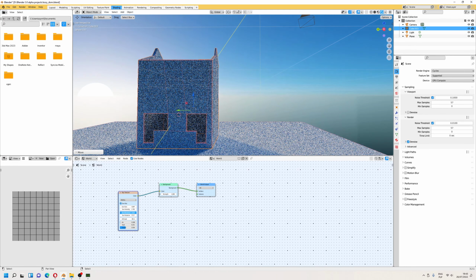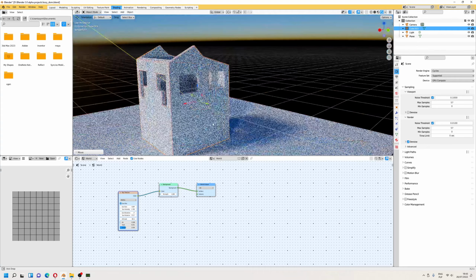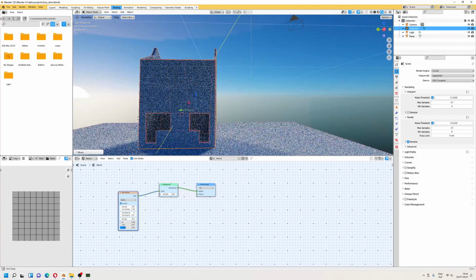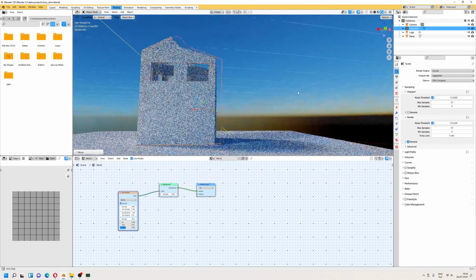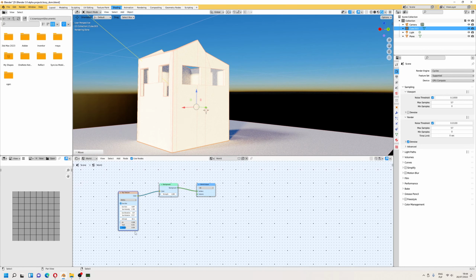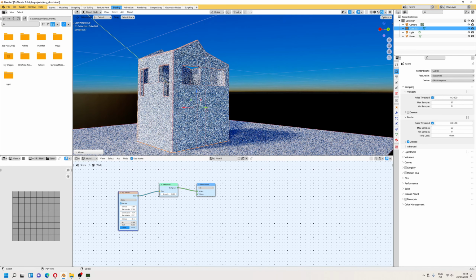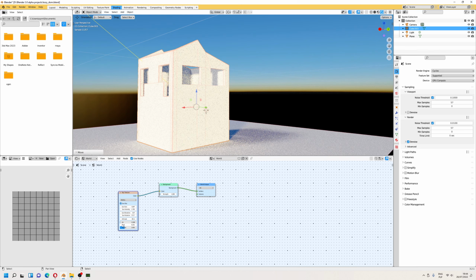Sun elevation, you can increase or decrease, so you can have a late evening sunset. I just wanted to check something. Oh, we have a perfect afternoon. Ozone, you can increase or decrease ozone.